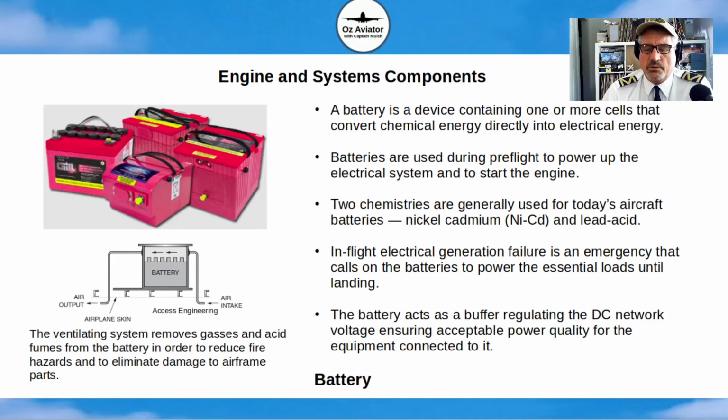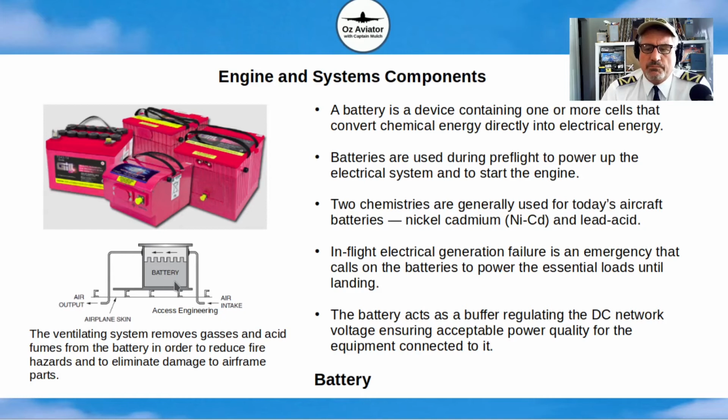The battery also acts as a buffer. One of its other uses is acting as a buffer to regulate the electrical system. So it regulates the voltage in your electrical system and ensures that there's an acceptable quality and quantity of power provided to the equipment that requires the power.